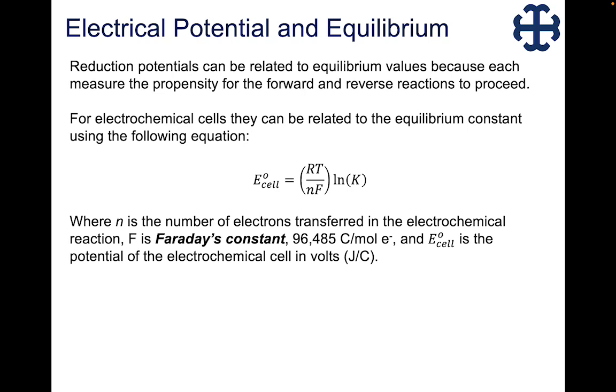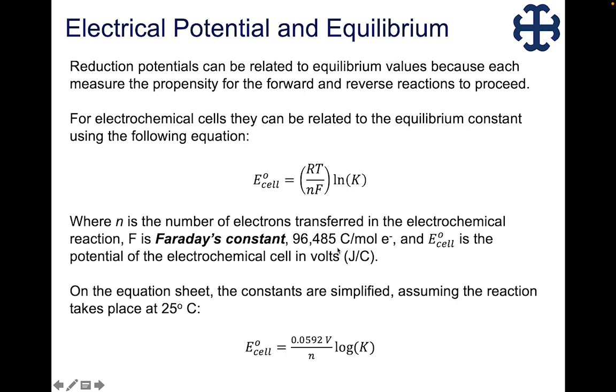Another note on units: if you were to work out the units for combining all of these constants, it would work out to joules per coulomb, which is actually another way to express volts. In case you have not noticed, anytime we're talking about potential here, we're talking about it in volts. Volts is equivalent to joules per coulomb, which is what our constant works out to. We actually have a way to simplify this further.